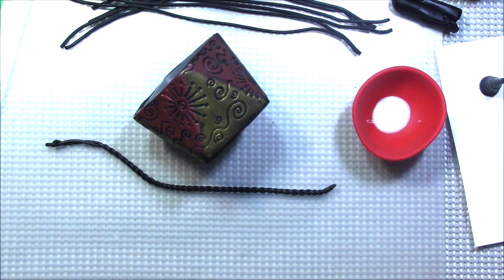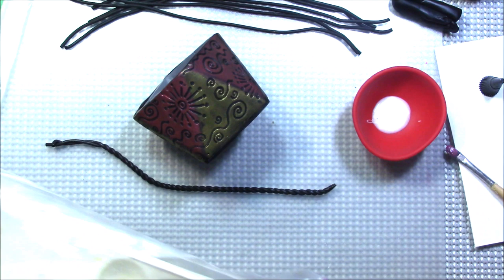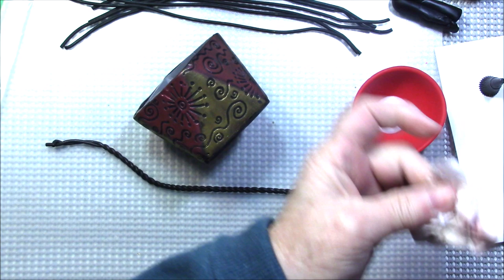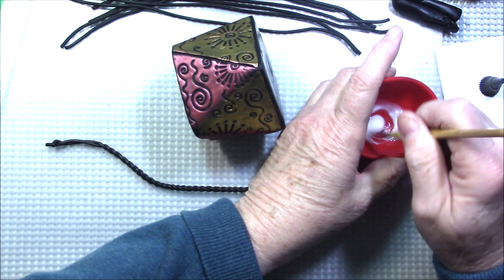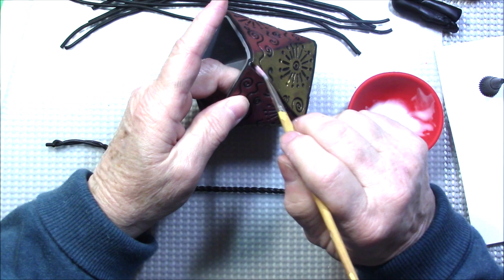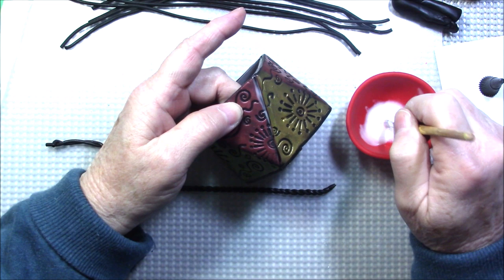I keep brushes that I use just for liquid clay. And hopefully there's a small one in there. I'll use this one. It's not very small. And I'm sure there's a small one in there somewhere. I just can't find it right just yet. So I'm going to use this brush, which is a little flathead brush. And let me mix this up so that all that stuff gets mixed in. And I'm going to put the liquid clay on here. I probably would do better with a smaller brush.